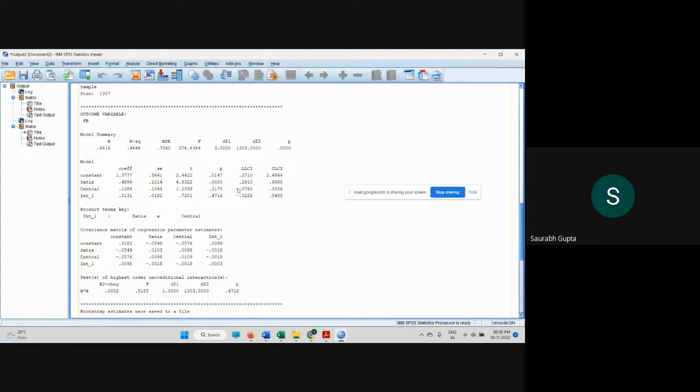Like this is the minus value and this is the plus, so definitely zero will occur between the upper limit and lower limit. So definitely we can say family feedback and centrality do not have a significant effect. Now, if we talk about the interaction effect, the interaction effect was also not significant because the p-value is 0.4716. Clear? So here we can say there is no moderating effect between the family feedback and satisfaction.